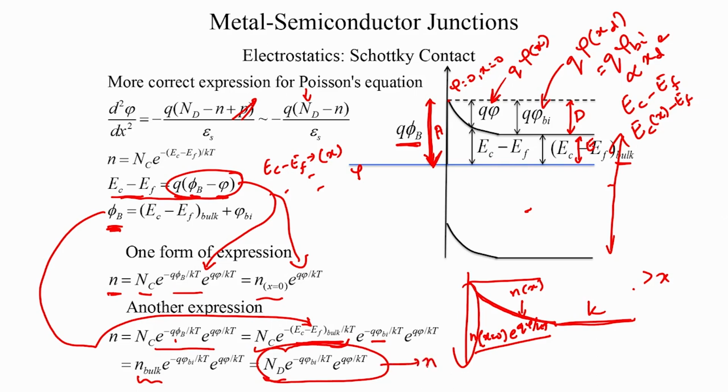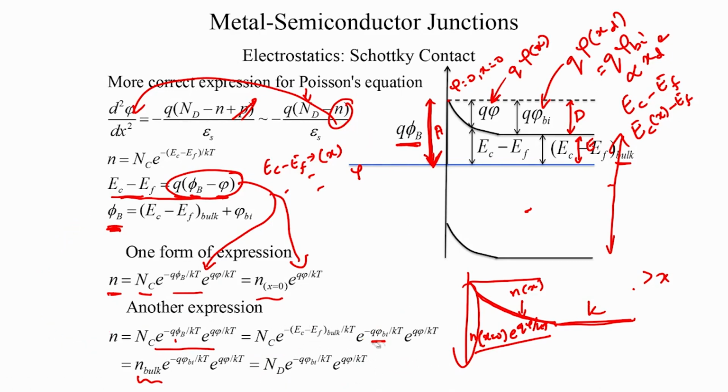Now, what we have done is we have taken this variable n and expressed it in terms of phi, which is the potential, and we have done that in order to solve this differential equation. We are just going through this example because I think it is quite illustrative with regards to the techniques we will use in future. It illustrates a lot of these techniques. So, now you have n as a function of phi, and we make that substitution.